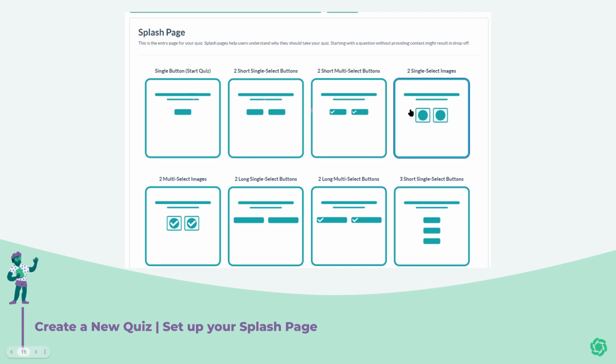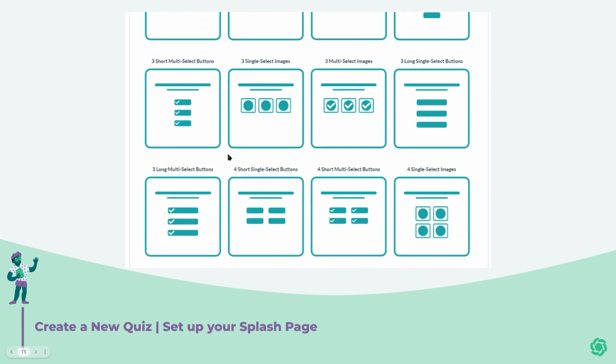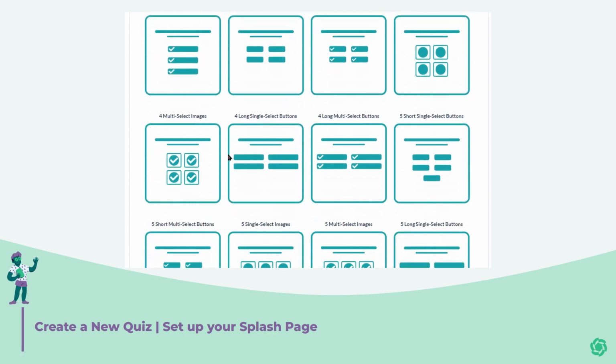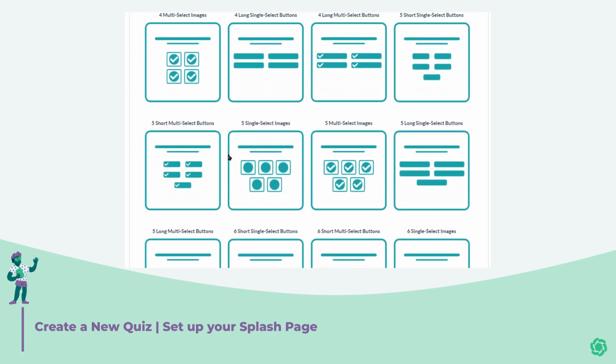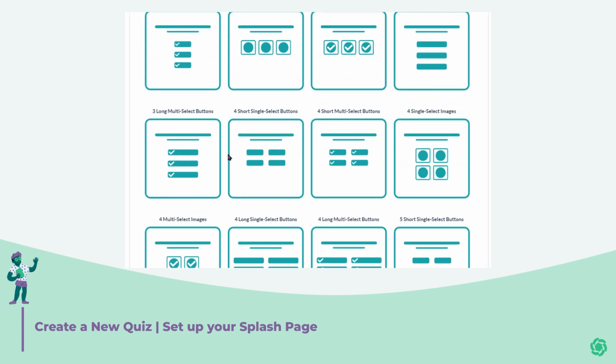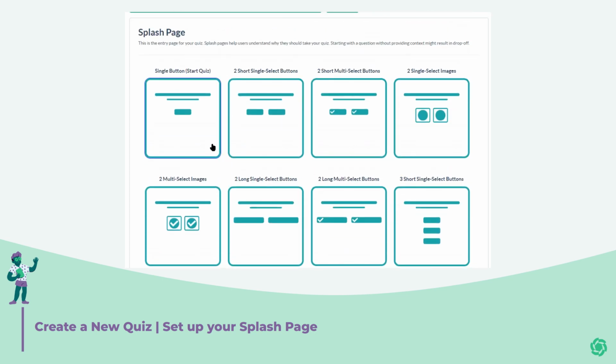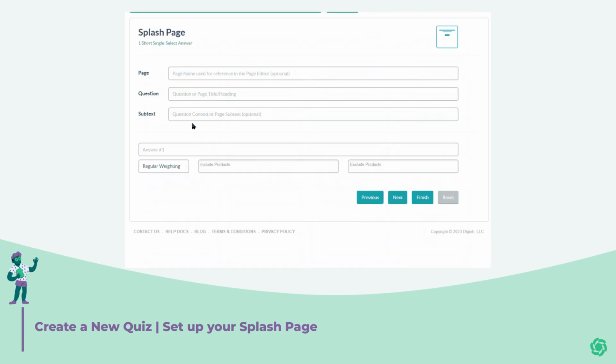Next, set up your splash page. Generally, the splash page is a starter welcome page letting the users know where they are. This page is optional. You can also start with the first quiz question. You'll have to choose the page layout. There are icons showing the visuals of the different page layouts to help you decide which is best.